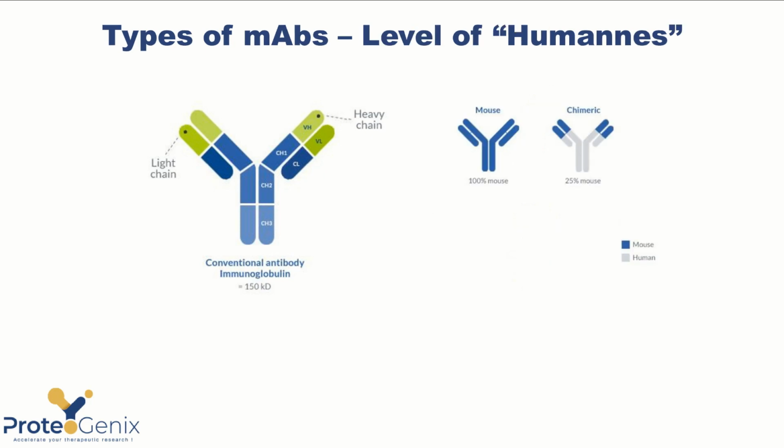Very important also for therapeutic antibodies is the degree of humanness of the antibody. So the first monoclonal antibodies developed in the 70s were via the hybridoma technique and thus were fully mouse. However, this of course caused immunogenicity problems, as injecting mouse antibodies into a human may of course elicit an immune response. The first answer to address this was simply to take the variable antigen-specific segment developed in a mouse and then artificially grafting it onto a human backbone, giving a functional antibody that is only 25% mouse.